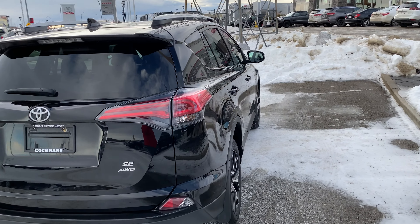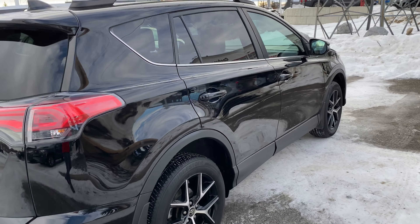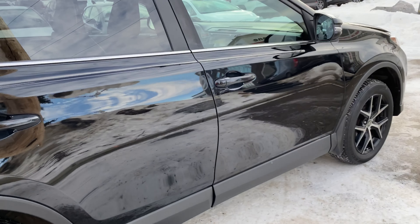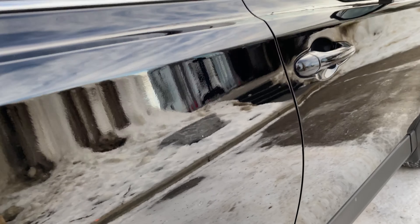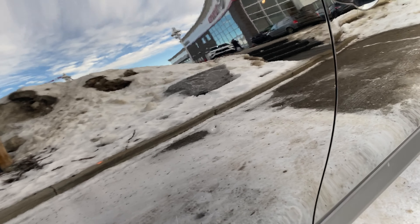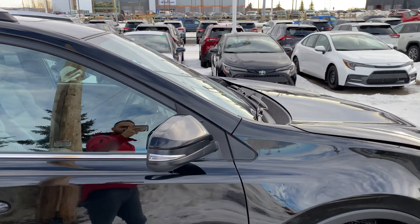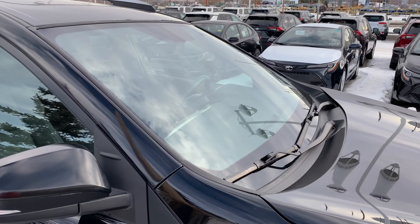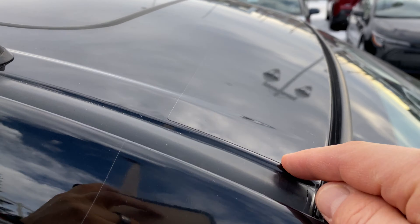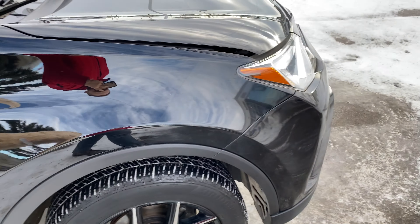This little SE is a Sport Edition. It's got a little bit finer tuned suspension, a little bit sportier rims, and then the blacked out everything, so you don't have chrome on the door handles — those kinds of details. So really clean. There are a couple little things there, but not much — you can see where it went over a curb, but that's a tiny little thing. Clean windshield, sunroof, 3M throughout. There's a 3M kit all the way along the front, all the way down this side, behind the door handles.